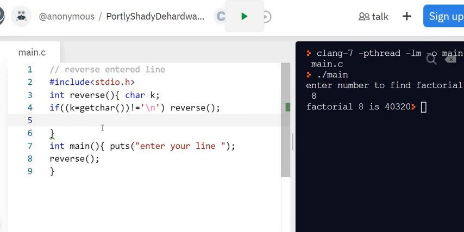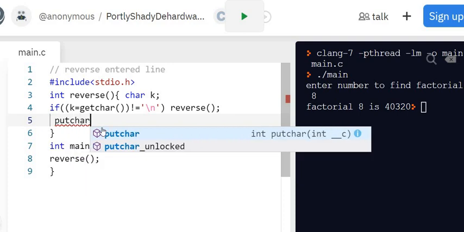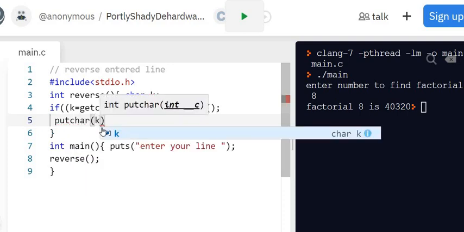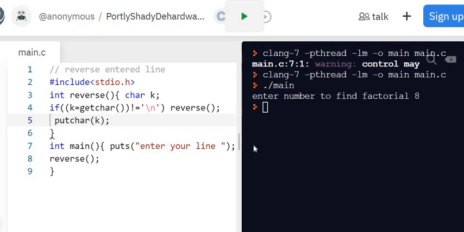Now whatever characters are entered, they are taken and put on the stack using recursion, and when the last condition occurs, one by one they will be taken out from the stack. So naturally the last character in will come out first. So when you give putchar, the last character will be coming out first. So in this way the line will be reversed. Let's check this program by running it.